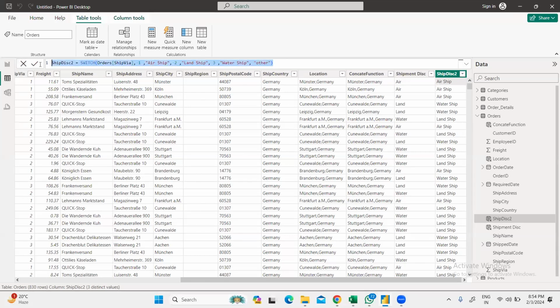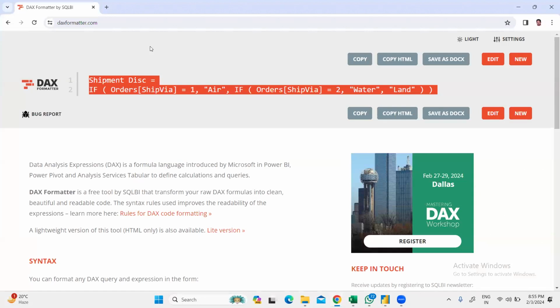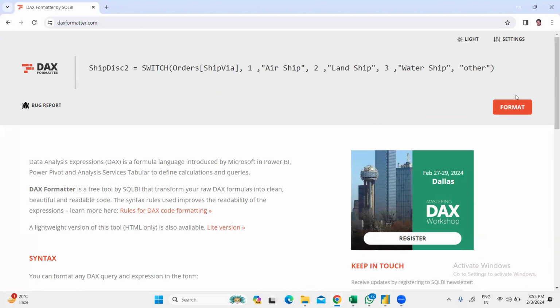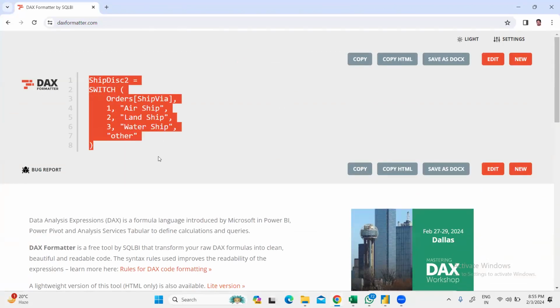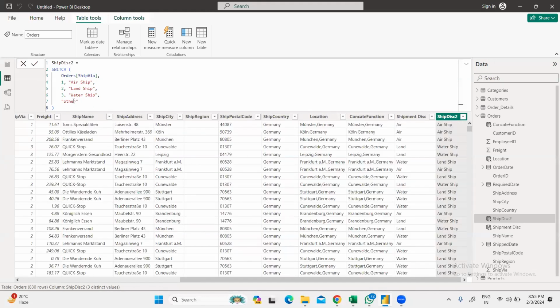So what I'll do, I'll take this query to our format tool, and I'll paste it and just try to format. So let's see. Yeah, we got this type of beautiful format which looks professional. So let us take this and paste here. Yeah, done. It should look good. That is 1 is air, 2 is land, 3 is water, and we can write number of things whatever we want, and just enter. So we have got this query, right? Done.